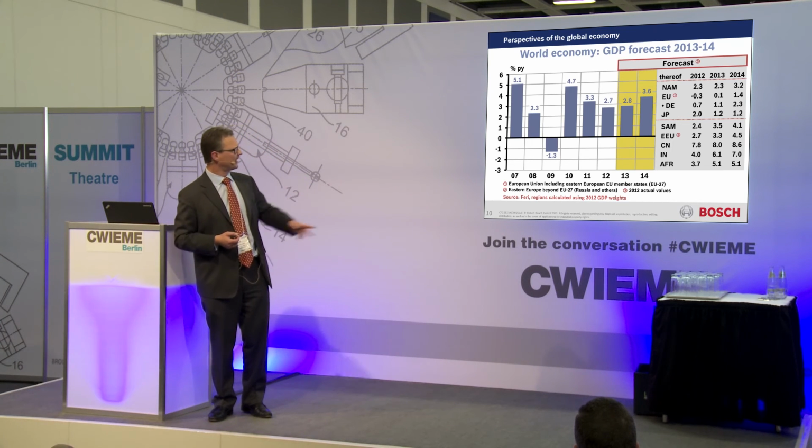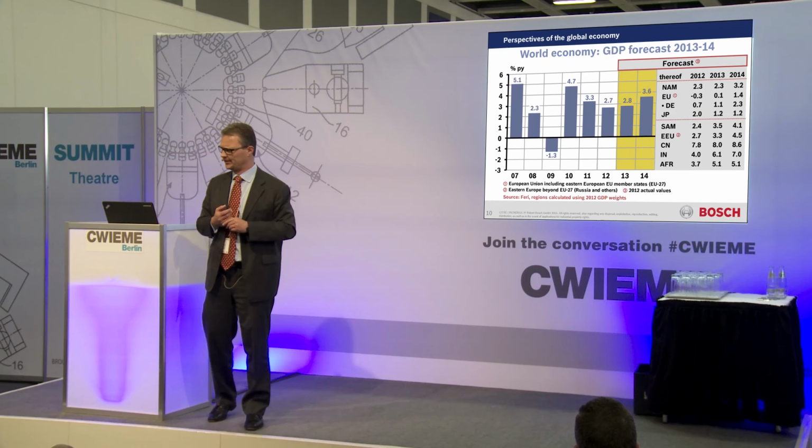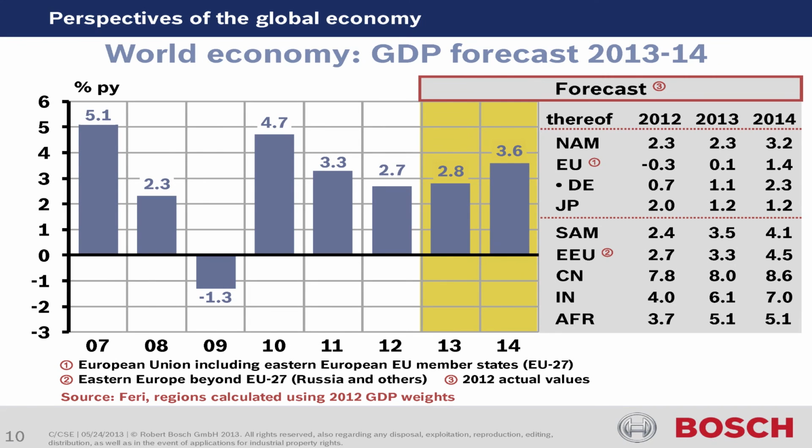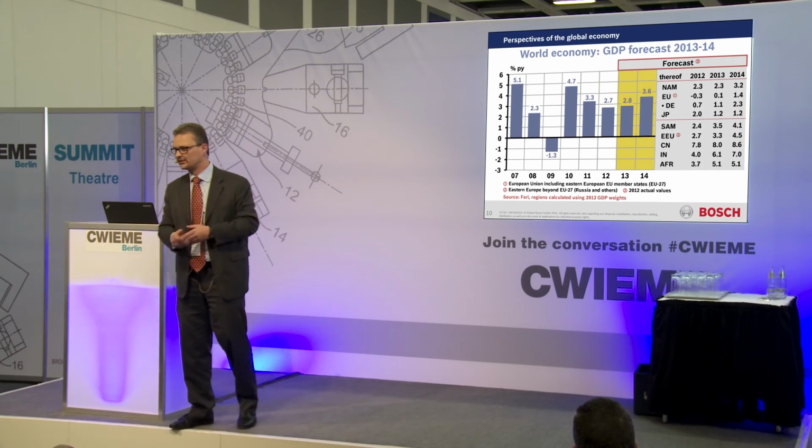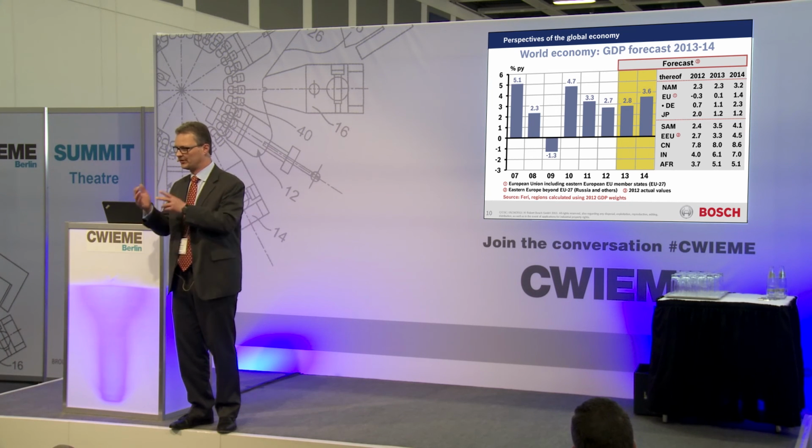What's important? Let's stop at 2013. On the left side there, the bars show the GDP growth of the global economy. We have calculated the global growth using 2012 GDP rates. America has a GDP share of 20-something percent, so 20% of the GDP growth of the US goes into the global growth. Europe has something like 18%, or Monetary Union 18%.